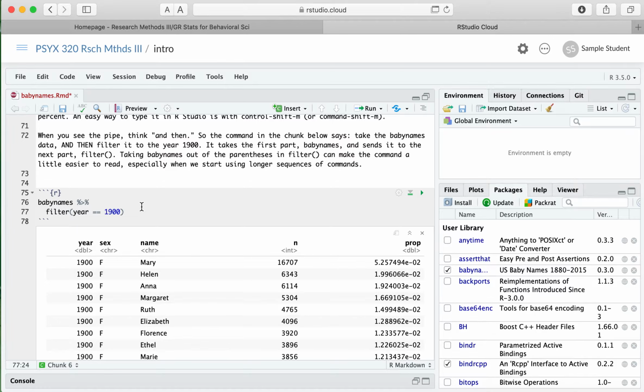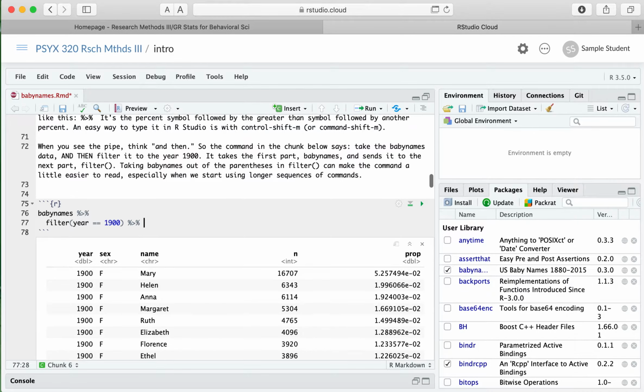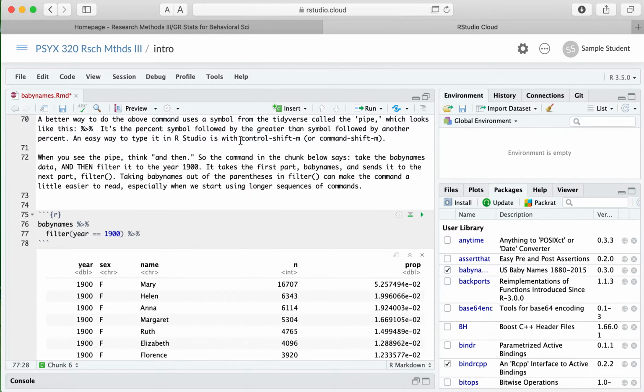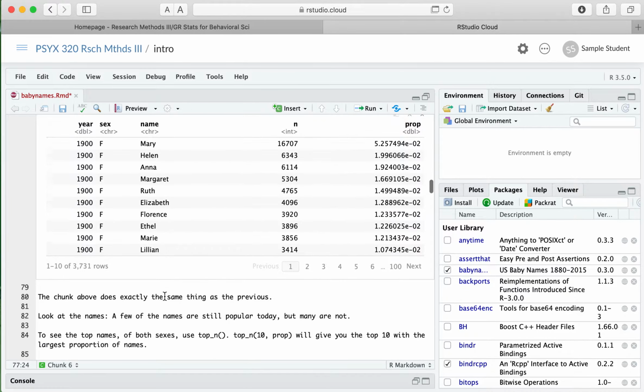Instead of typing percent greater than percent, you can just type, let's see, it's Command Shift M. I say that up here, either Control Shift M or on my Mac, it's Command Shift M. But let's get rid of that.